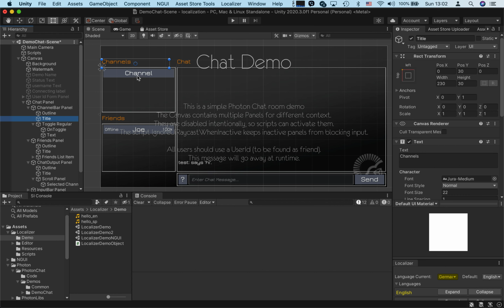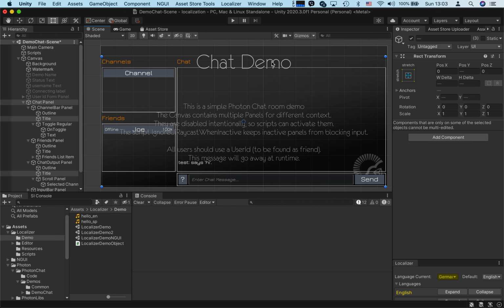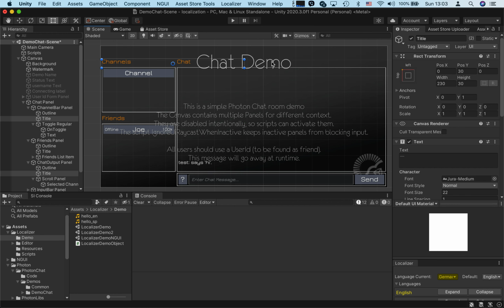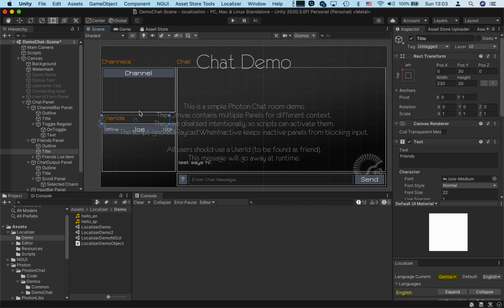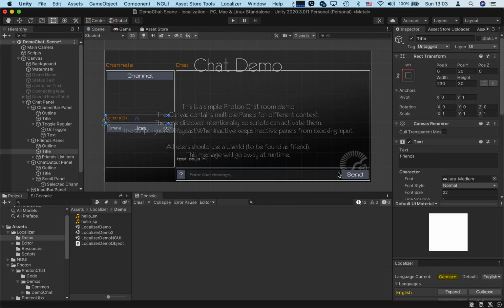I forgot how to do multiple selection. Yes, this chat demo. Oh, I think something is wrong. No need for this. And just add those localization assets directly to what you really want, like friends. Okay. Send button.